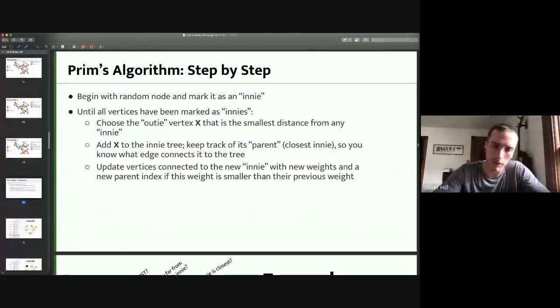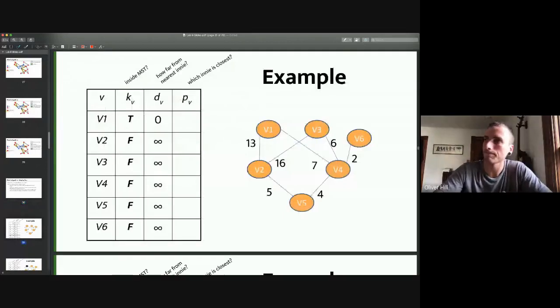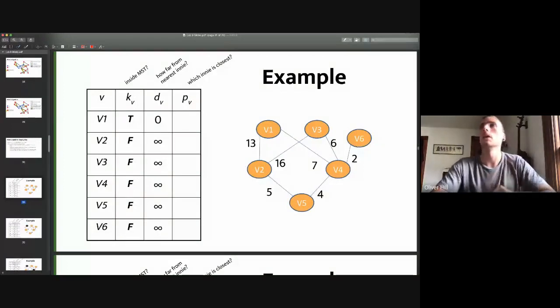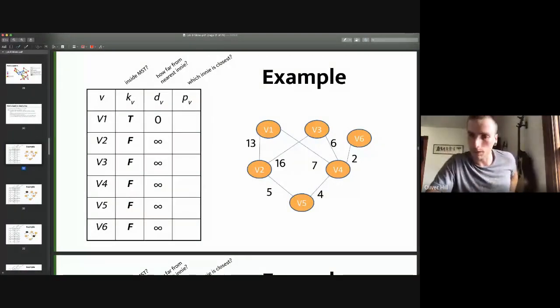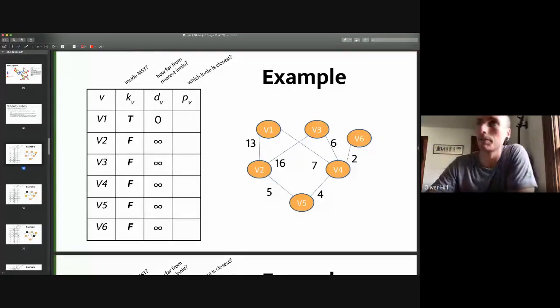I'm going over this so many times because you will be writing Prim's in Project 4. Don't write Kruskal's. You'll be writing Prim's in Project 4. And it's really important that you understand all the steps that Prim's takes. So we're going to go over an example from the beginning this time, just to make it abundantly clear to everybody how this is working. And I am still watching chat, so just let me know if you have any questions as I go.